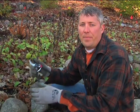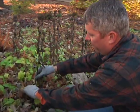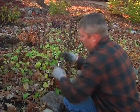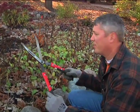Okay, when we start doing perennial work, there's certainly tools involved. What I have with me here is a hand pruner, which can be used for taking off these flower tops right here, one by one. Now, if you want to go a little quicker, you can also use a hedge shear and it does the same job.